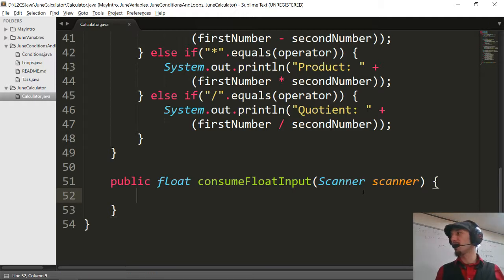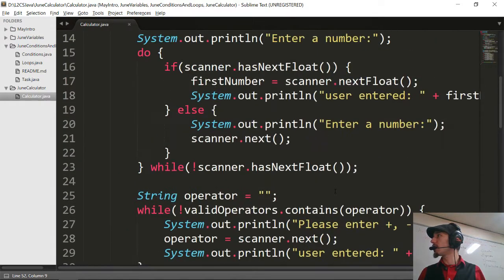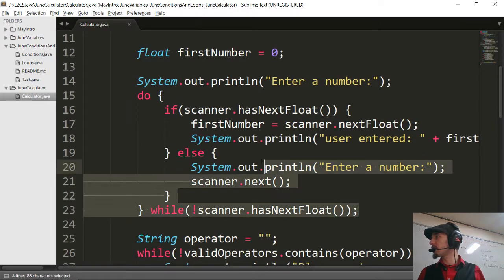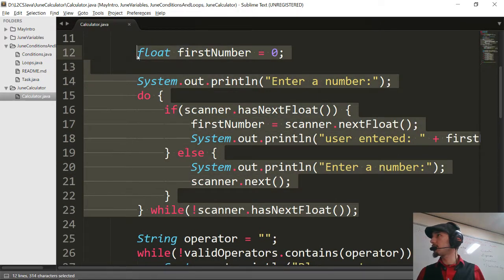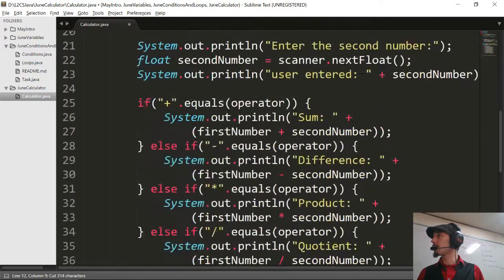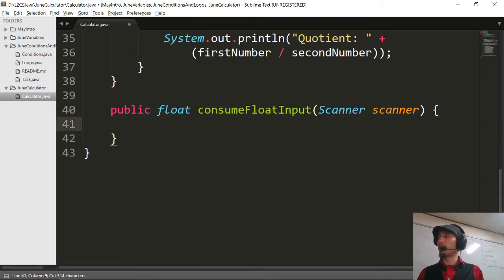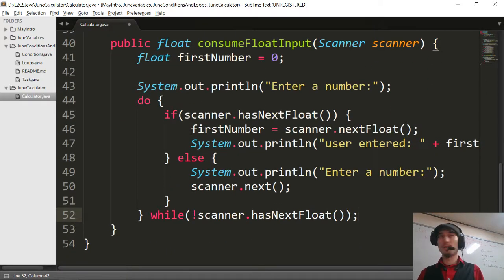And now with this, we can take this logic and just take this and put it here.